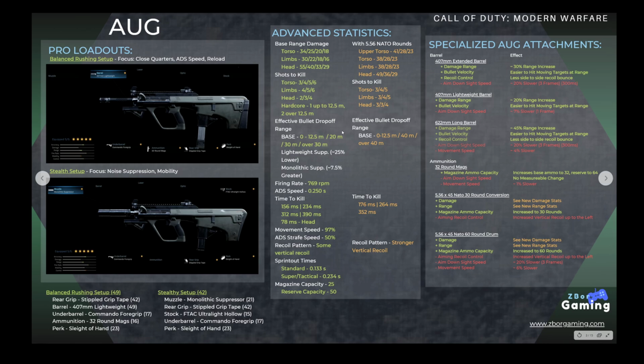The one thing that the 5.56 rounds do, though, is they change the effective bullet drop-off range. So you can see here that the base range stays the same, 0 to 12.5, but the next drop-off is actually 40 meters for the 5.56 rounds and 20 meters for the standard ammo.